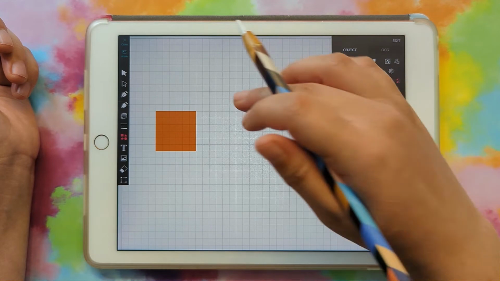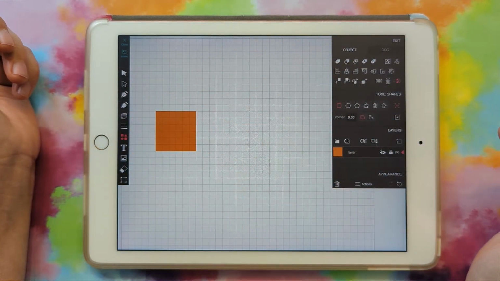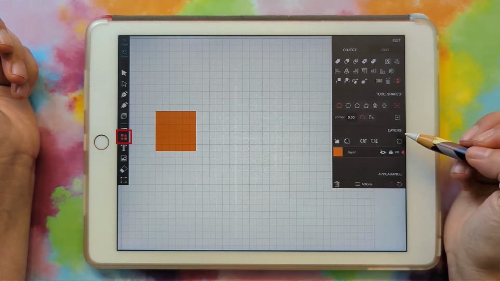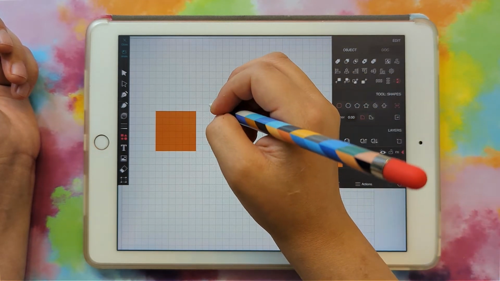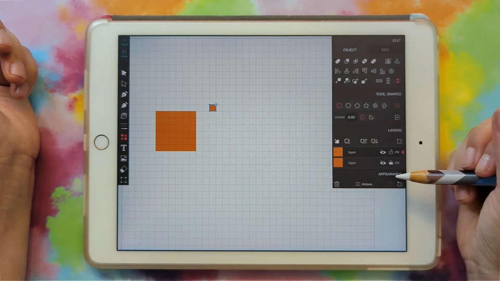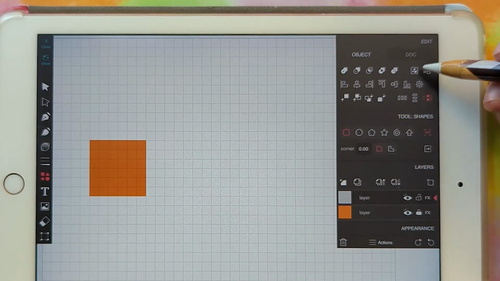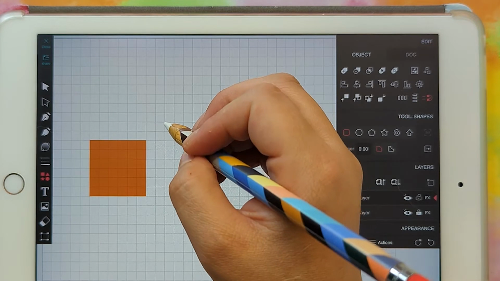Now I'm going to make my little lines that are going to be cut out of the square. For those lines, I'm also going to use the rectangle tool. I'm going to make a new layer, and I just want to make a rectangle, but as you can see, it made a square because I'm on the lock proportion. So I'm going to go up here and change it from 1 to 1. I'm going to click that so that it's off, and then I can make rectangles.